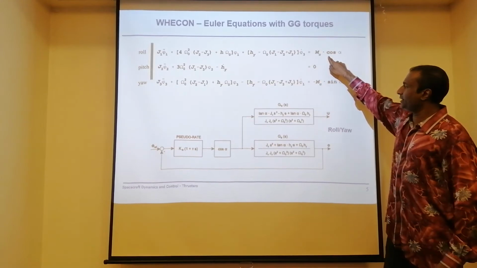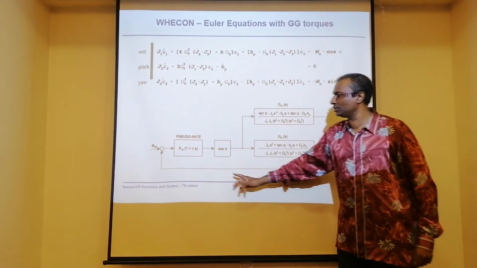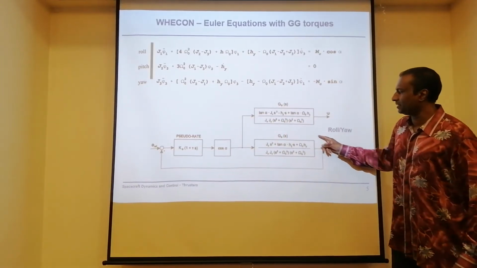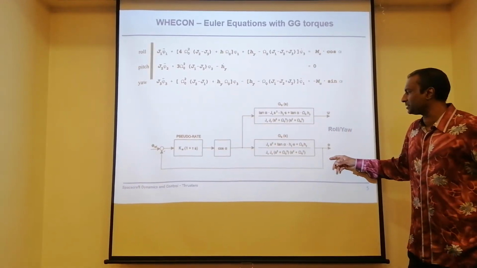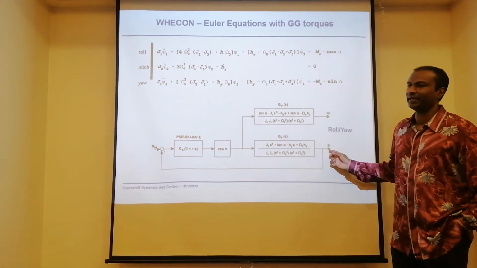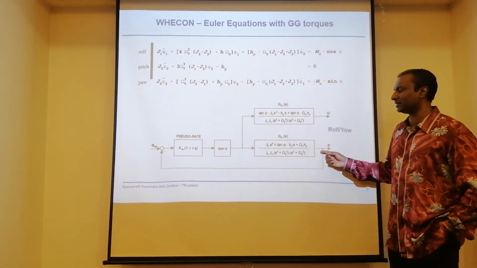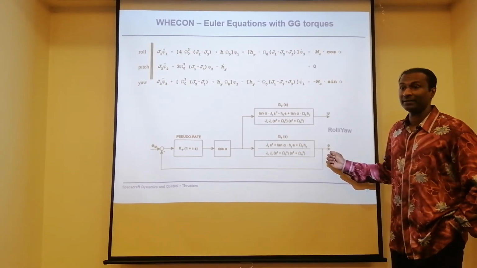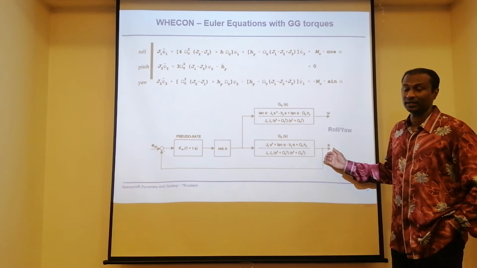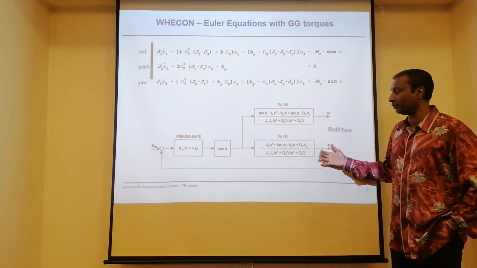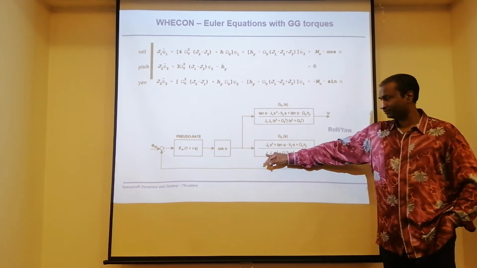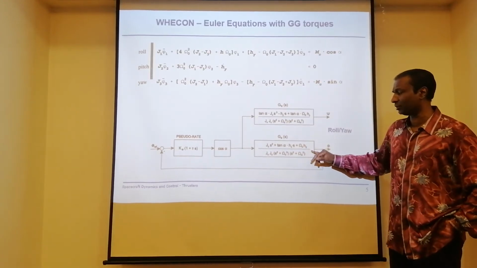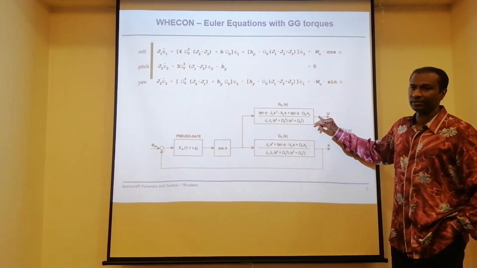So I need to provide this. How can I provide this? I go to this control block. Please look at this. This is basically the same exercise, or rather the same approach that I've taken, where I analyze the roll-yaw coupling for the reaction wheel or even the momentum wheel. Same. Inertia, basically, this is for your roll dynamics, and this is your yaw dynamics.